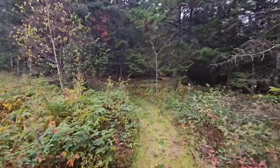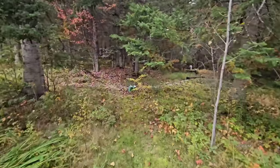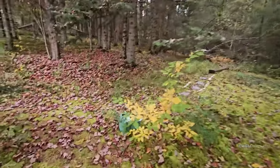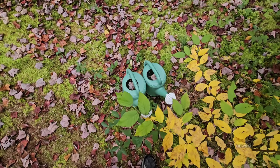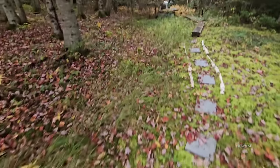Now we likely will not have a deep freeze for many weeks. So these things I'm showing are just preventative so I don't have to do it later on. I always leave these watering cans here so they don't bake in the sun, but also so they're not freezing cold. I use these for watering my pepper plants.